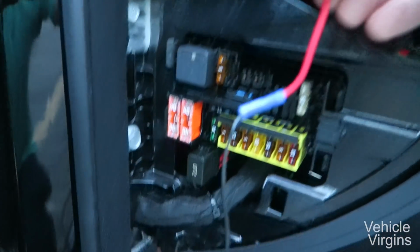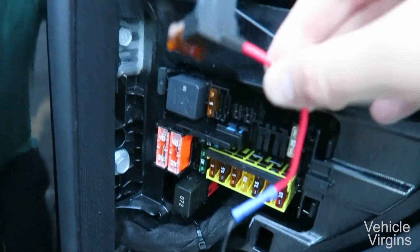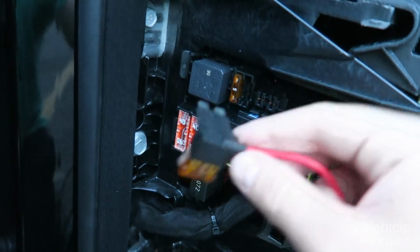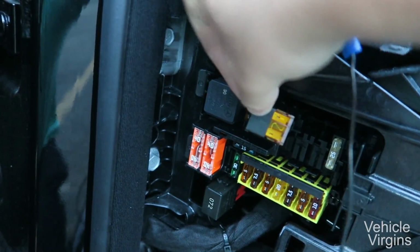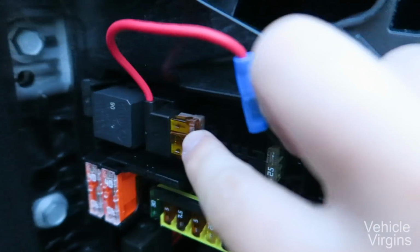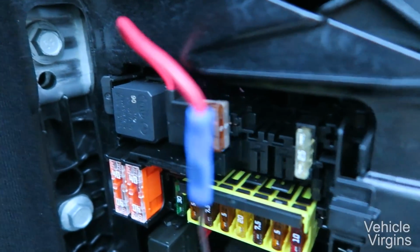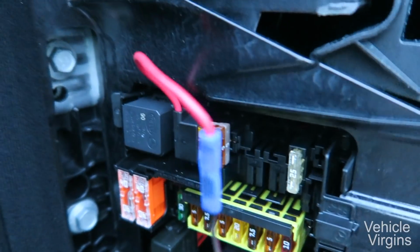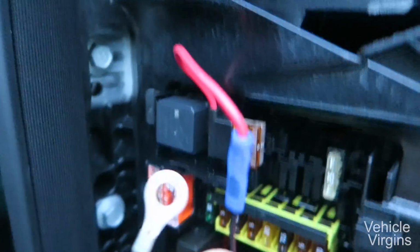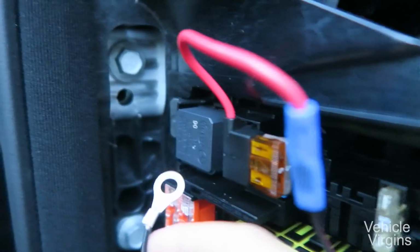Once the smart cord has been properly crimped and attached to the add a circuit, we're going to plug in the add a circuit right back where you removed the original fuse from. Now that we've got the add a circuit right where the original fuse was removed, we've next got to connect the ground from the smart cable to a secure point on the car.